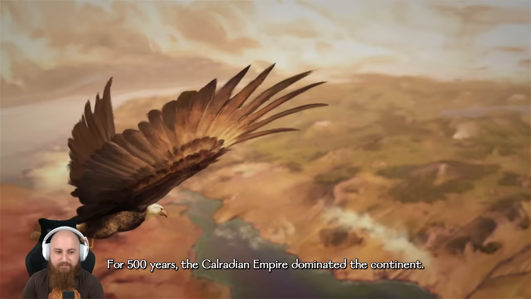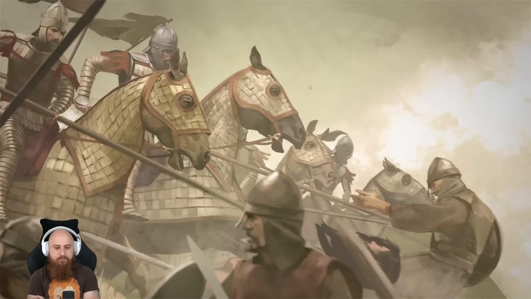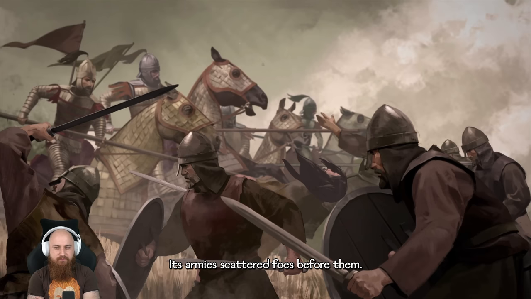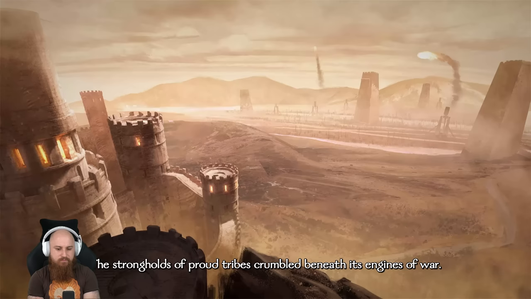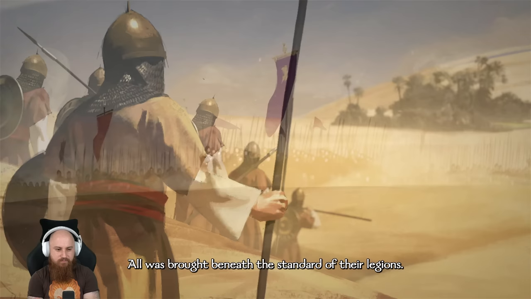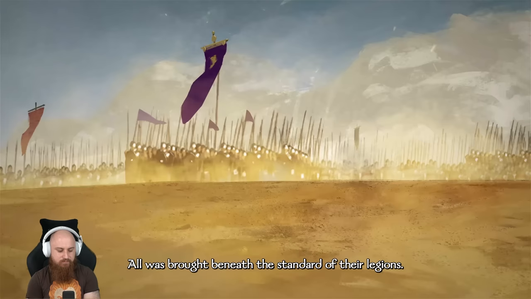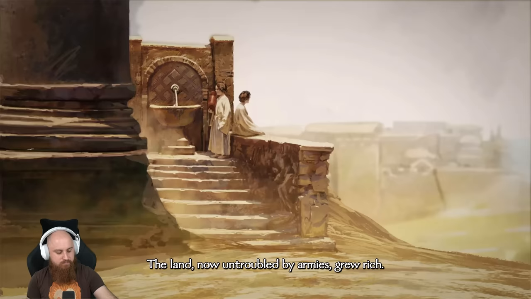For 500 years, the Khalradian Empire dominated the continent. Its armies scattered foes before them. The strongholds of proud tribes crumbled beneath its engines of war. From the forests of the north to the wastes of the south, all was brought beneath the standard of their legions. Brutal as the conquest was, the wise agreed that it brought peace. The land, now untroubled by armies, grew rich.